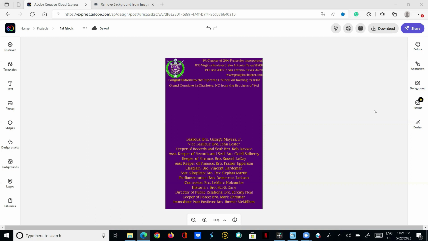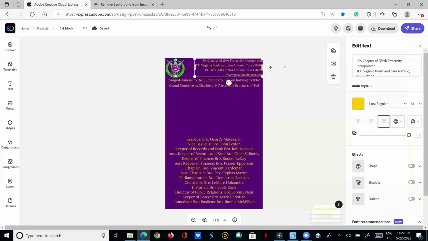Let's go to express.adobe.com. Yes, there are other options out there as far as creating a flyer or ad, such as Canva, but I wanted to focus on something that not too many people knew about in creating an actual advertisement or flyer. You will see on the screen, I have everything preset when it comes to the text boxes. So what you would do is go over here to the left hand side, you will see add text. You will then create a text box into your actual advertisement.